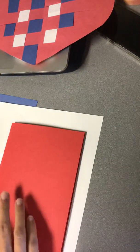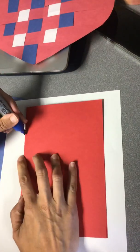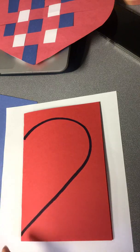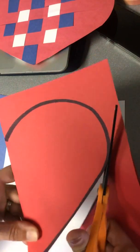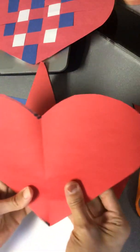Okay, then draw a half a heart. And if you have no idea what that means, I will show you. Make sure it's under the camera so you guys can all see it. But you're just going to draw a half a heart. And the heart cut in half looks like this. Okay, then you're going to cut your half a heart. Then unfold it, see what you got. Make sure you have a heart. And then fold it back up again.